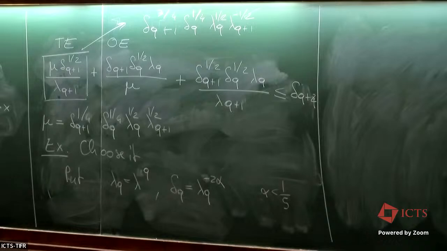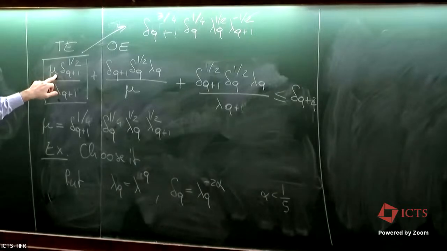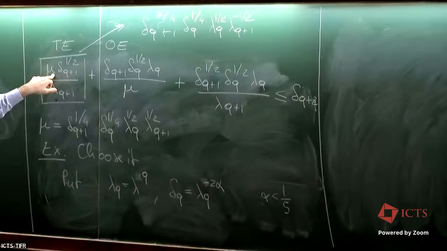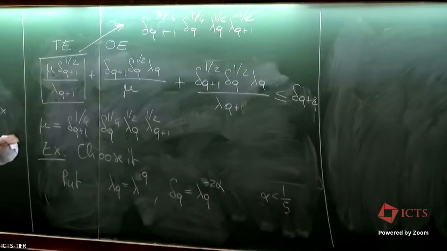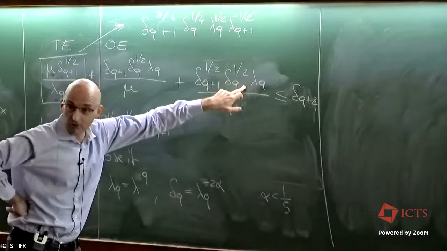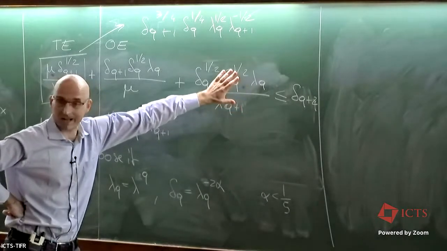By the way, another remark. Assume you could run your transport until the maximum which is allowed to me by the CFL condition, okay? And then I will need to cut off. Then I need to put here delta Q to the 1/2 times lambda Q. Okay? It would be perfect, right? I mean, because it's exactly the size of this.